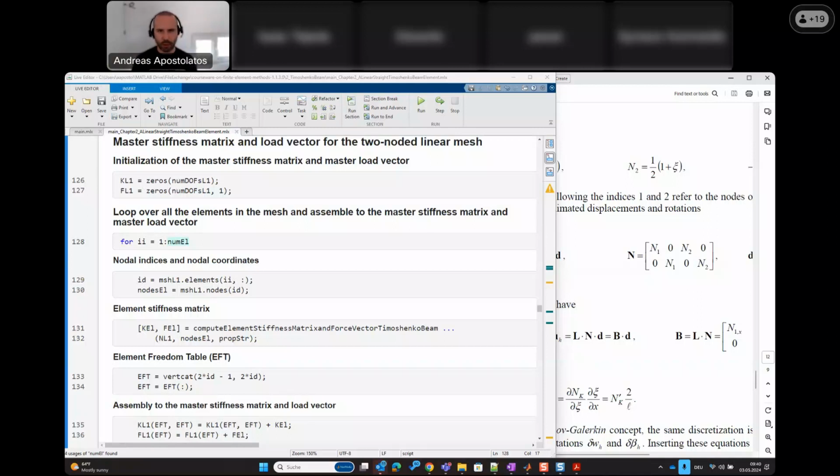Gabriel, would you like to tell me whether the answer that I provided to Isaac before helped you understand that there is no coordinate transformation needed, or is there any follow-up on that? I'd like to clarify. I meant that we have to know which of the nodes in the parametric space is related to the physical space, and only from that basis we find out where we have to put the entries from the stiffness matrix we calculated in the global stiffness matrix. So we just put them in the right spaces and don't do further calculations on the entries.